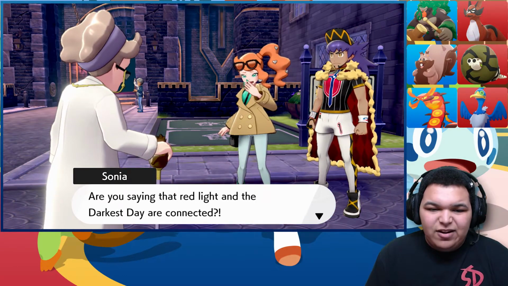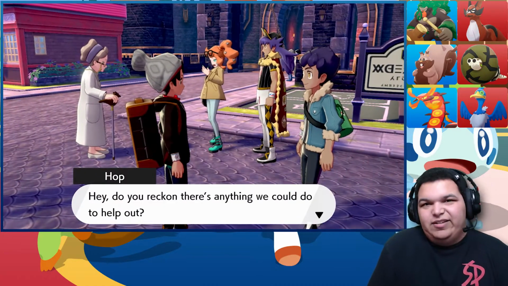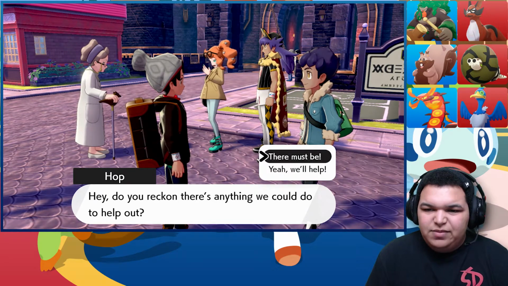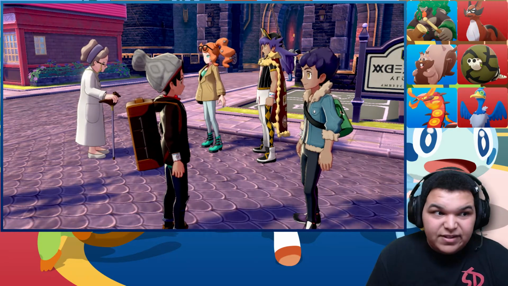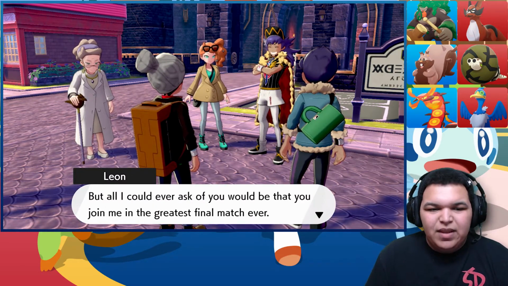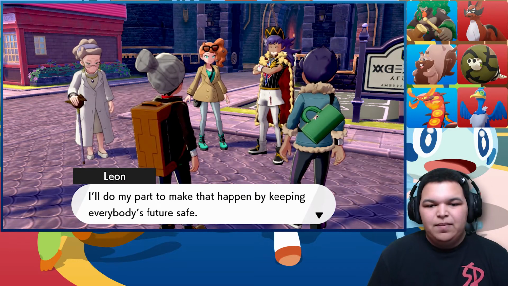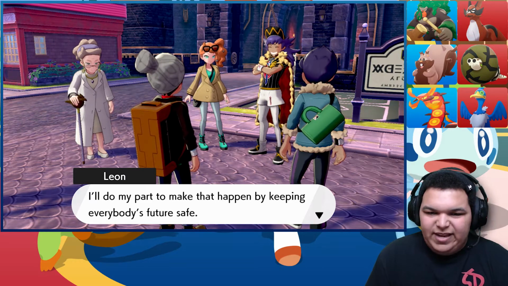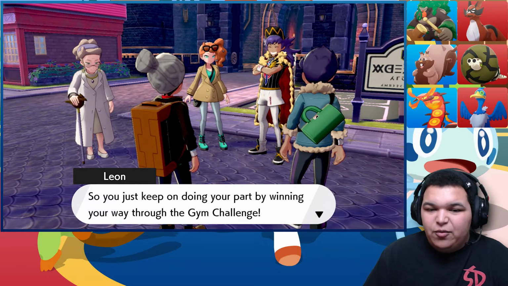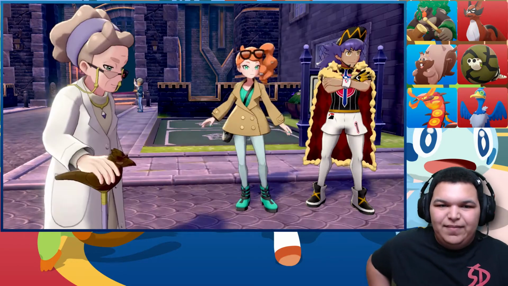Are you saying that red light and the darkest day are connected? I mean, it sounds like, let's be honest, we all knew that was going to happen. Hey, do you reckon there's anything we could do to help out? There must be. Obviously. Like, what else are we going to do? Come on now. Thanks, I appreciate it, though. But all I could ever ask of you would be that you join me in the greatest final match ever. I'll do my part to make that happen by keeping everybody's future safe. So you just keep on doing your part by winning your way through the gym challenge. Right, of course. You're the unbeatable champion after all, eh?